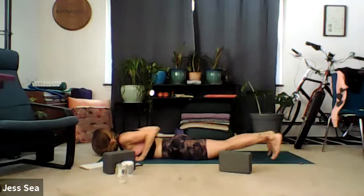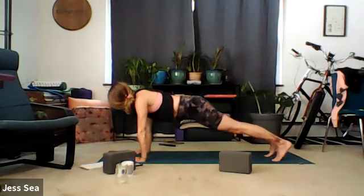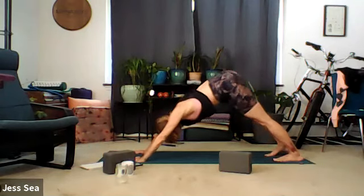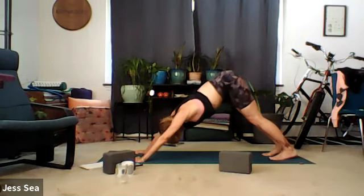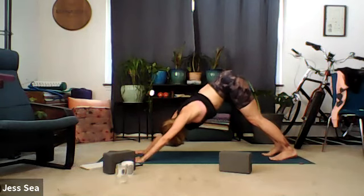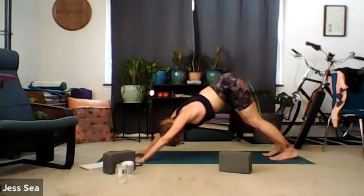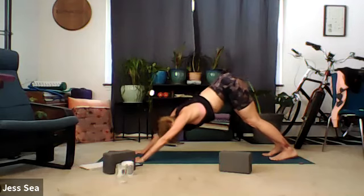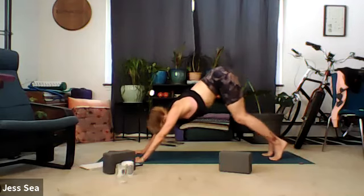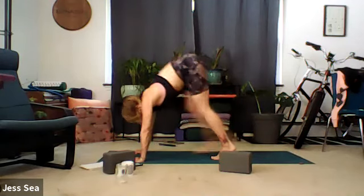Tuck the toes. Engage your belly on your exhale. Inhale, lift to plank. And exhale to your downward dog, hips are high. Two deep breaths here. Feel the hands rooting as you lift the hips towards the ceiling. Soft bend of the knees, lift the thighs, press back, and the heels heavy. Inhale. Exhale. Lift the heels, bend the knees, look forward. Inhale. Exhale, step or walk your feet all the way to the top of the mat.